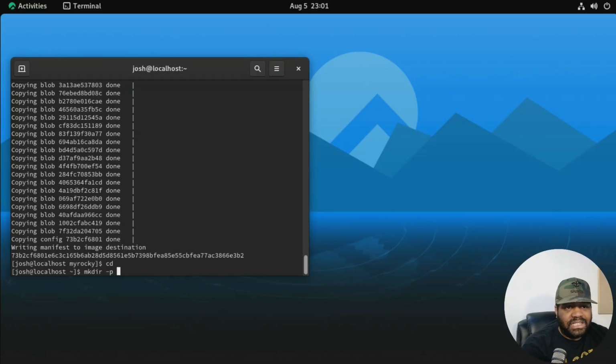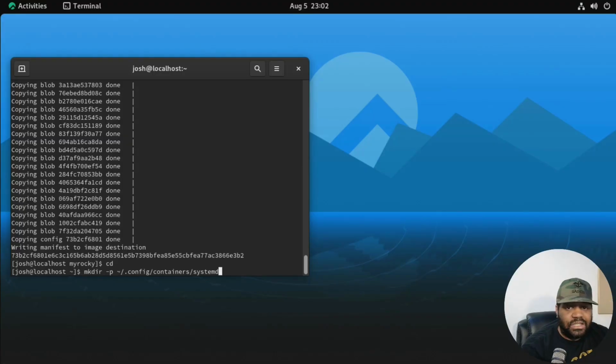So make -p, and then we're gonna use the tilde for our home directory /.config directory, and then we want to create a containers directory, and then /systemd directory. Now I'll actually show you guys how to do a root setup as well, like not a root setup, but one for the system, like an actual systemd that runs on the system. I'm just showing you this way so you guys can check out a different way of actually setting one up.